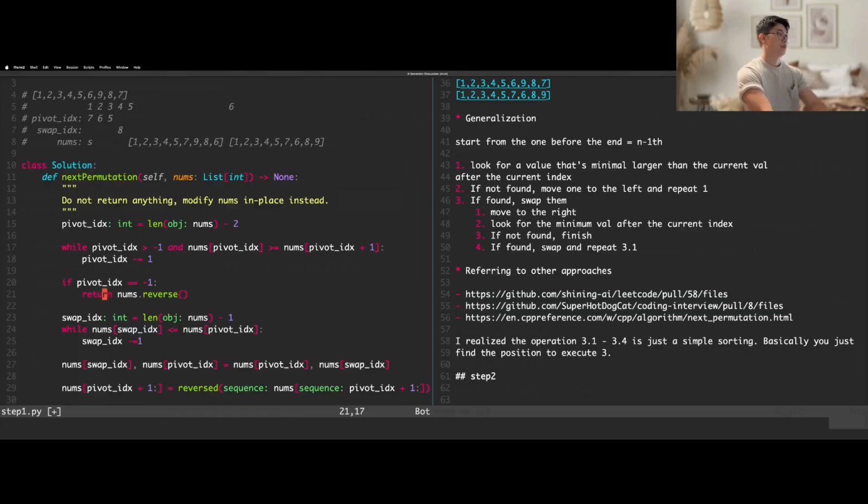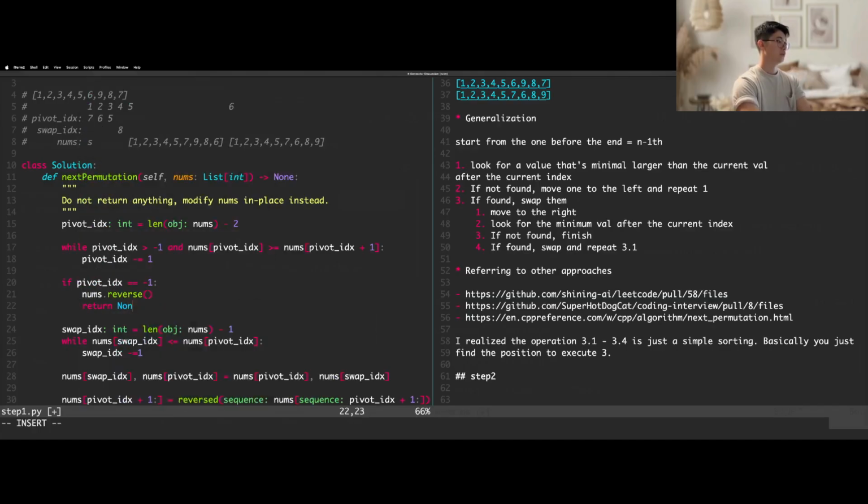So maybe I'm thinking about doing something like this. Reverse it and then just return. By writing this way, you know this method affects nums, not returning a copy of nums. So I think this is much better, I would say.